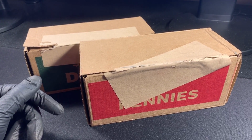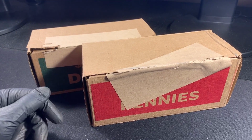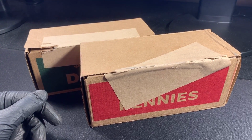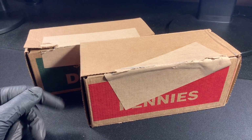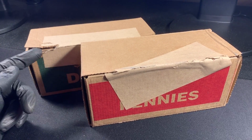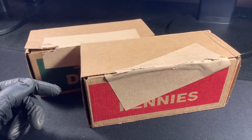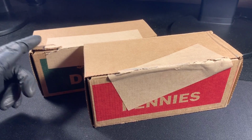The nickels were new, so I've already taken them to a different bank and swapped those out. But we've got a box of dimes and pennies from Middle Georgia. We're gonna combine them into one hunt. We'll start with the dimes, then we'll do the pennies, and we'll see how it goes. We'll see if Middle Georgia produces anything better than we get up here in North Georgia.